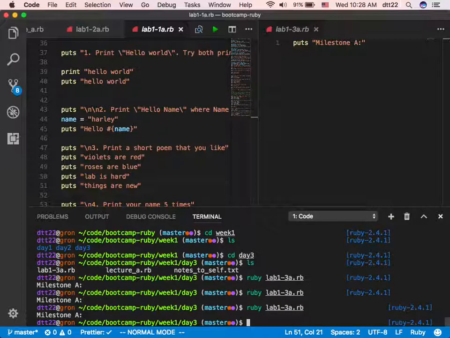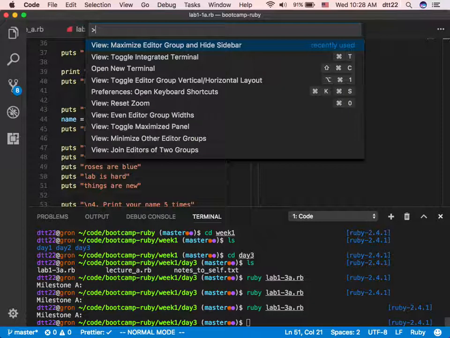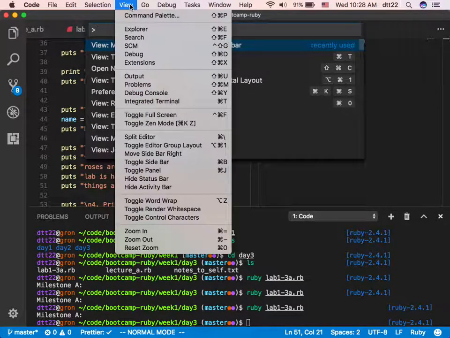Yes, Lloyd? They open up the thing where you're typing in the names of the commands? Command P? No, Command P is the name of the file. It's when you open the names of the commands, Command Shift P. Oh, okay, right. Yeah, thank you for asking that. So it's under View, Command Palette. This is the Bible, right? And a lot of these things have multiple shortcuts. It's because people have different muscle memory. For example, what we call the Explorer, right? All of these open something on the left, and I call that the sidebar.